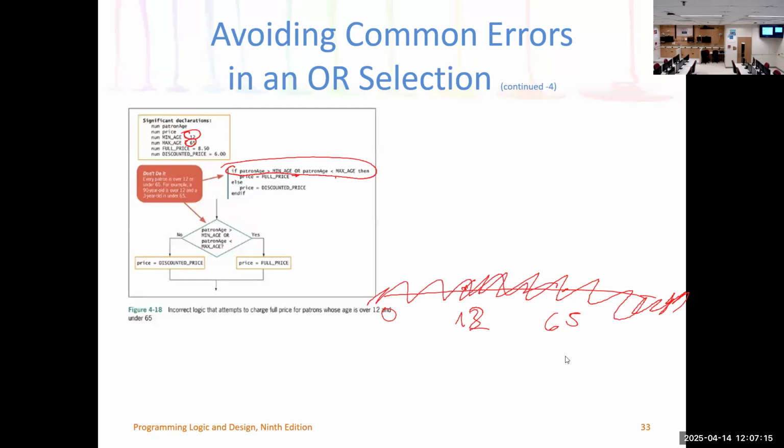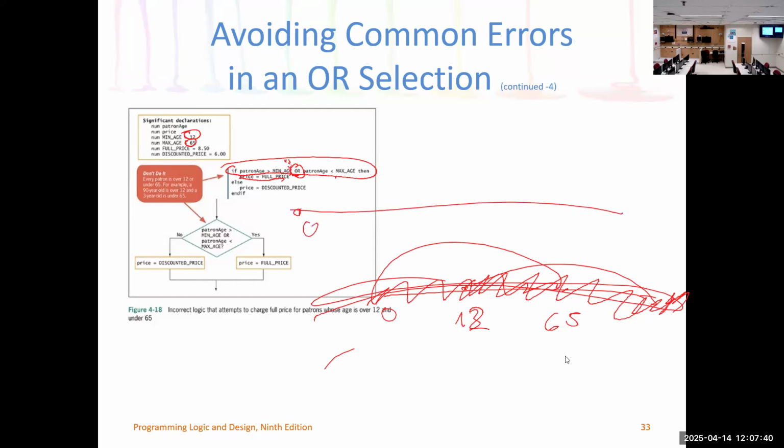So basically that is everyone. That means everyone gets the full price here. So the or here is not correct. You have to put and here. You see the number line here.